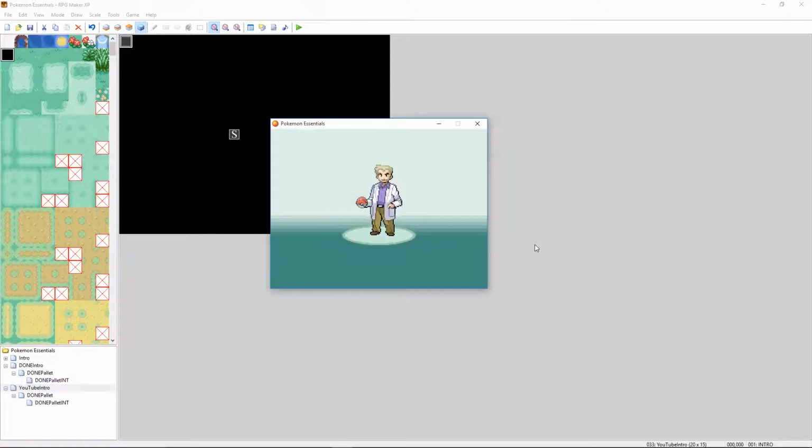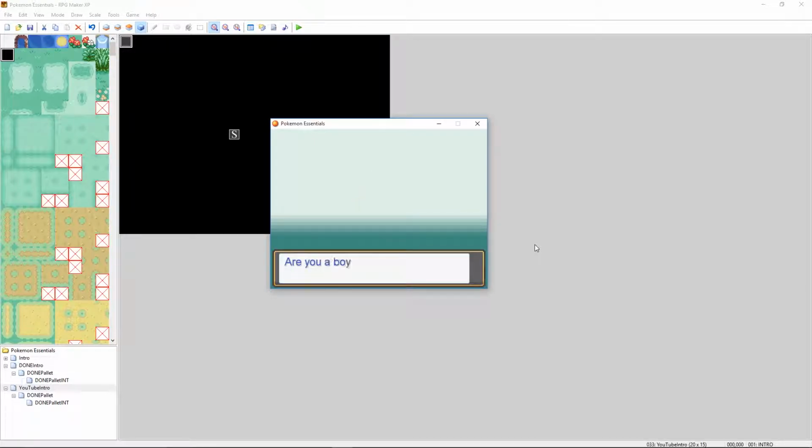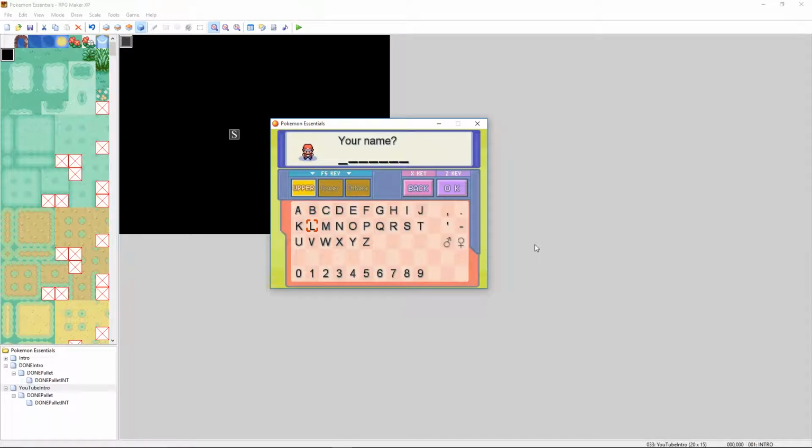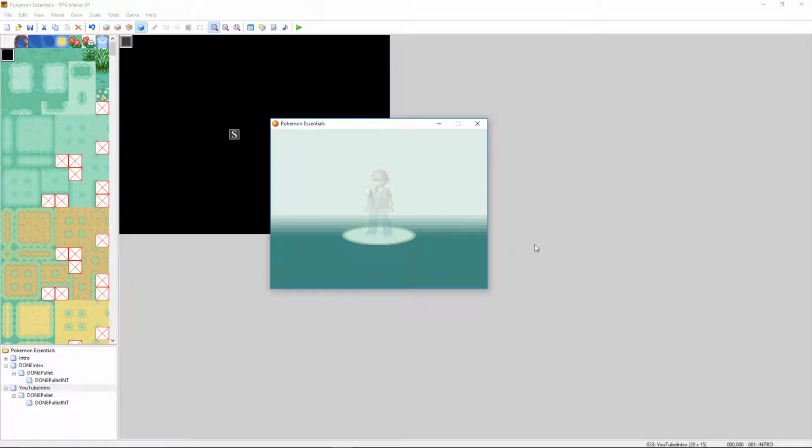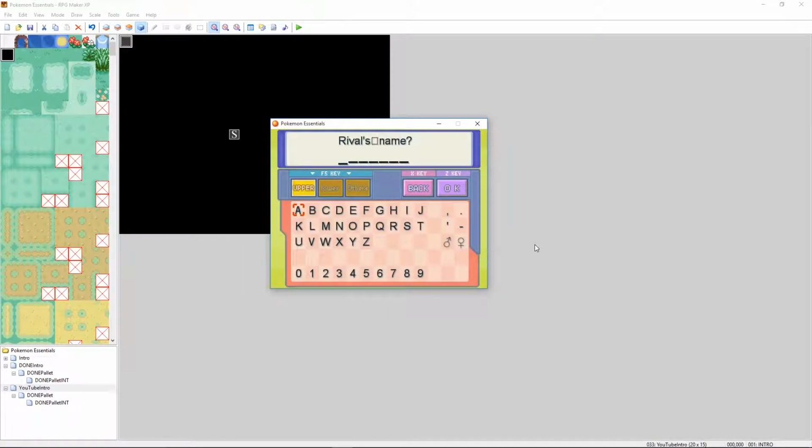Pokemon Professor, this world, far and wide by creatures called Pokemon. Pokemon are pets, others use them for battling. As for myself, I study Pokemon as a profession. But first, tell me a little about yourself. Now tell me, are you a boy or are you a girl? I'm a boy. Begin with your name. What is it? My name is King. Right, so you're King. This is my grandson. He's been your rival since you were both babies. What was his name again?